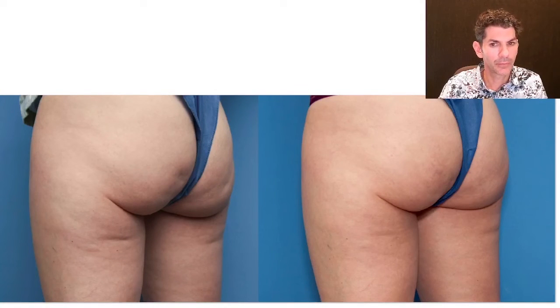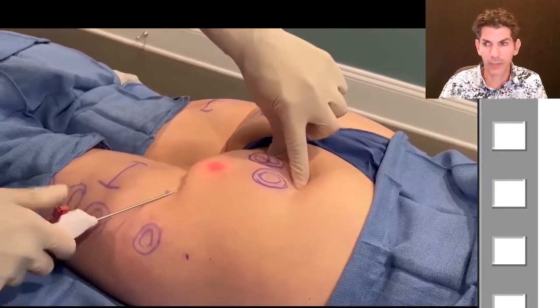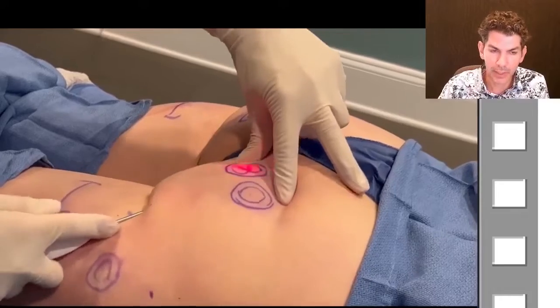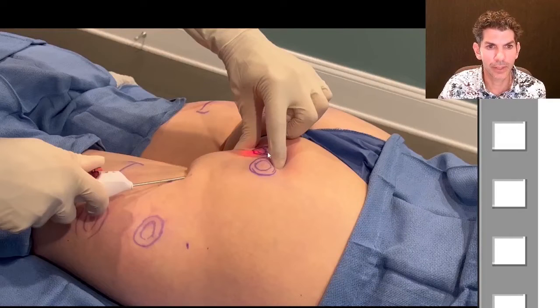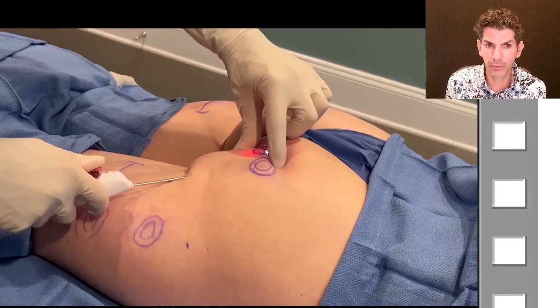Now I'm going to show a video of the procedure. This is me performing this procedure on the patient you just saw. What you're seeing here is a small hole in the buttock crease. It's anesthetized with local anesthesia, the patient is awake, and I'm running the device underneath the tissue. When I'm underneath the tissue I'm going to extend the blade, confirm that I have that fibrous band, pull through, and then release the blade — so there is very little surrounding collateral damage and we're just releasing that band.